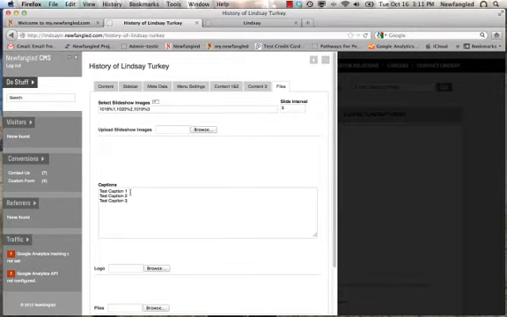Now if you want to make those link to a page, you simply put in that link URL after the caption. So it's going to be comma separated. So I have test caption 1, comma, and then I put in the URL. Now when entering URLs, if I'm linking to a page within my site, I can do one of 2 things. I can just put in the relative link, which is everything after the .com. So if I am linking to lindsayturkey.com/about, I would put in /about, and that's going to be the link.